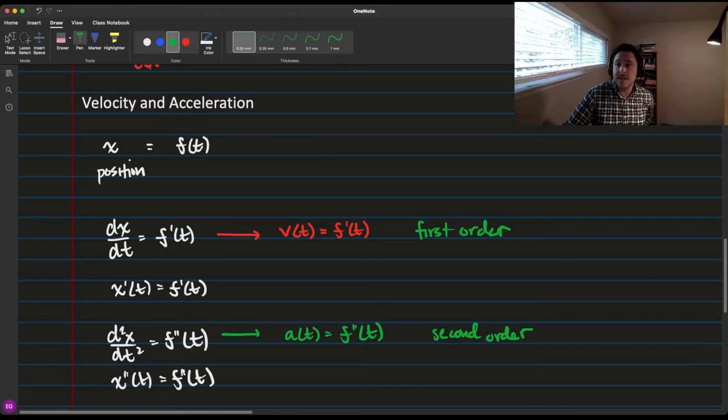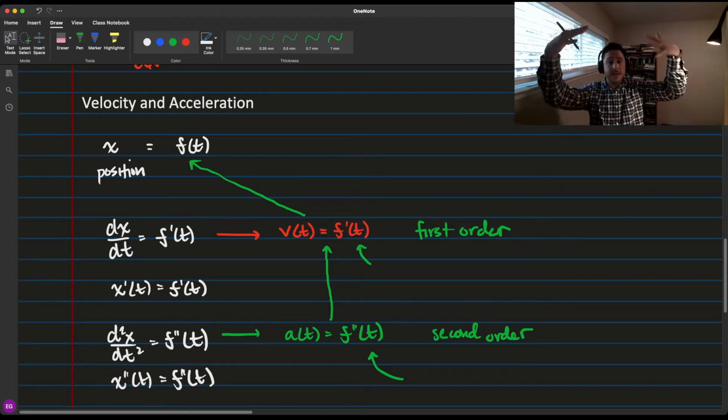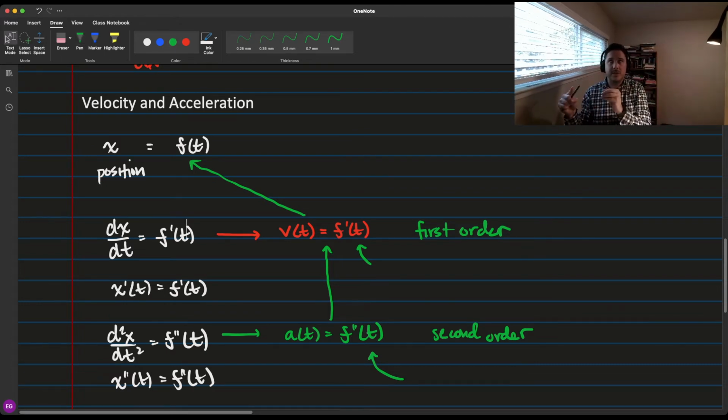Now notice that this second order differential equation only depends upon the independent variable t. We just found out that you could do the antiderivative, or integration, to get a first order problem, which only depends upon t. And you can then do anti-differentiation, or integration, to find your original position function. So you can solve these. That's why we just showed that second order differential equations which only depend upon the independent variable, you can integrate twice and you get your solution. That's exactly what happens with these acceleration problems.